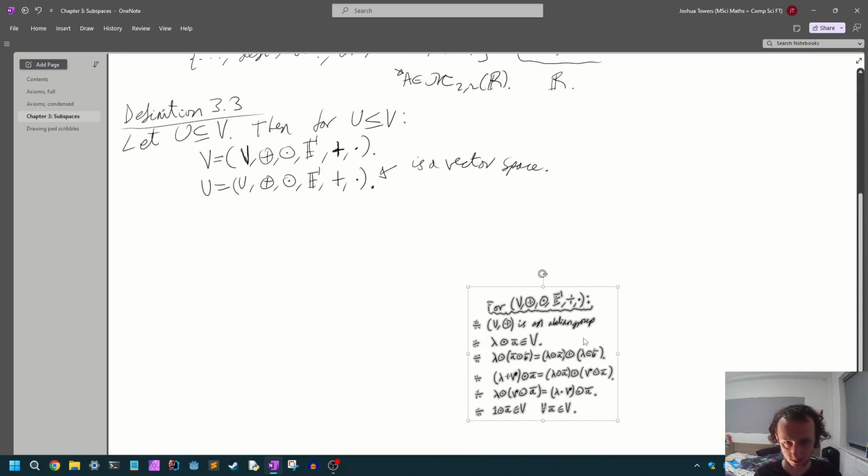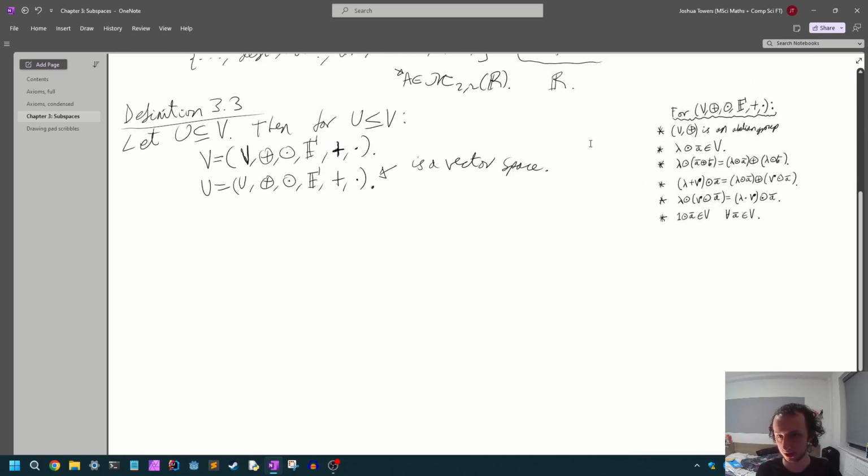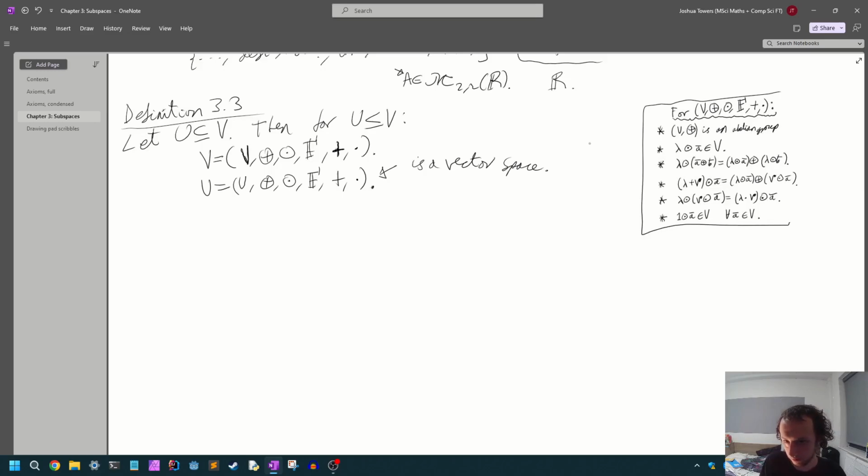There it is. So I thought I'd put this as a small aside. This is what you'd have to do if it wasn't for a few tricks we're going to look at. I'll just write a quick sentence here. So U is a subspace of V. Put this in squiggly brackets to suggest we're just making a note.